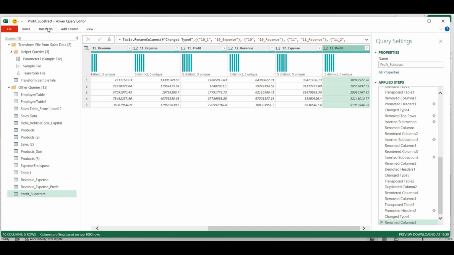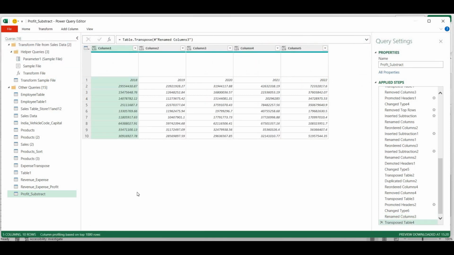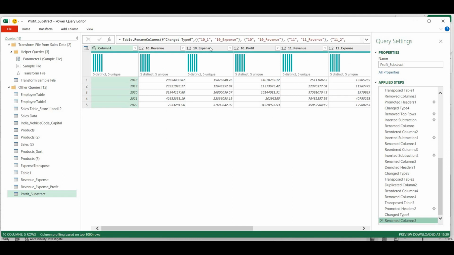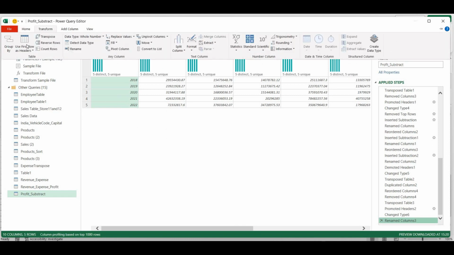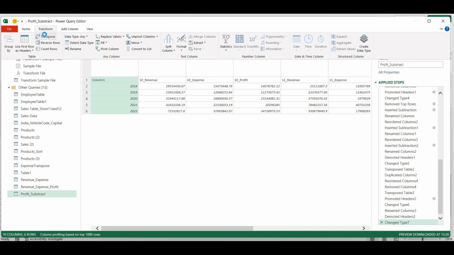Now if I go back to transform and transpose, I have lost the header. So let me undo the last step and we can get back our previous step, and I need to make it as row. So for that I'll go over here and click on use header as row, and that's how we can make it the first row.